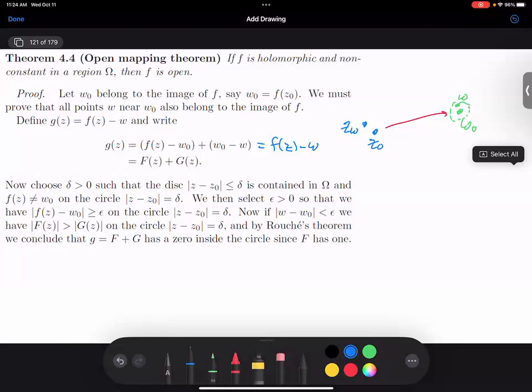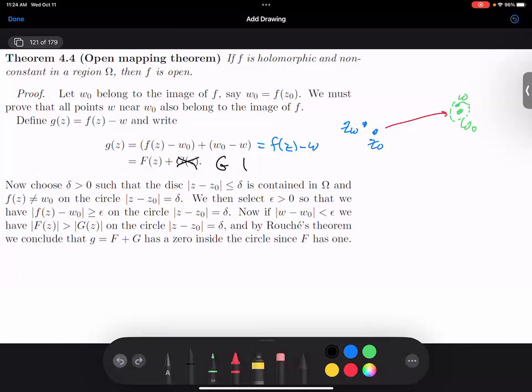So the whole point is we know that big F has at least one 0. If we can show that big F plus big G also has at least one 0, then little g has a 0. I don't like writing this as g of z. And since I'm lecturing, I get to change notation if I want. How would you want to write that? No, I do like the G, and I like the z in here, but I would put in one other thing: w naught. I might just put that in there because that would remind me that this is coming from the point w naught that I've chosen.